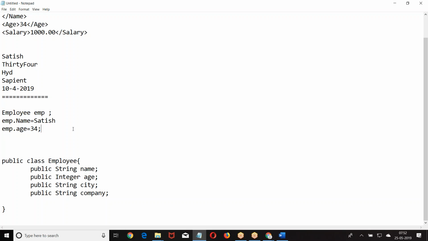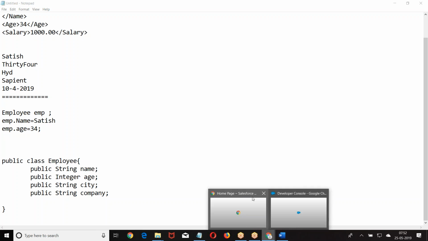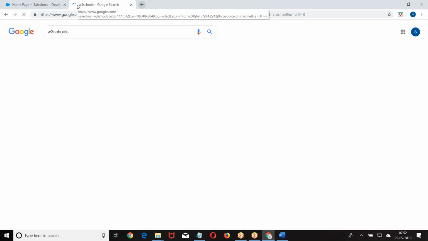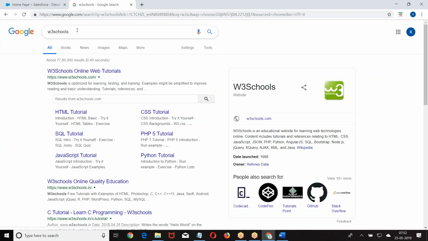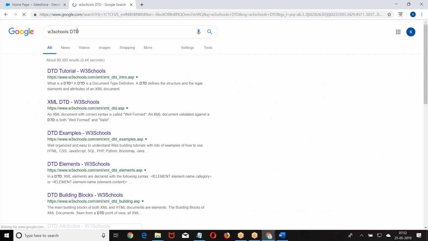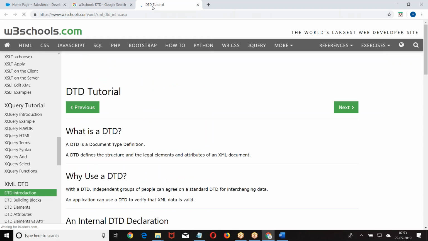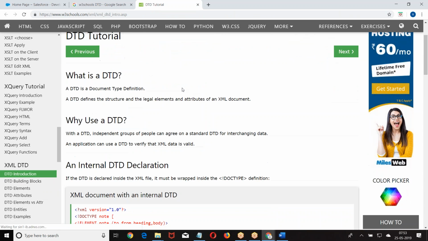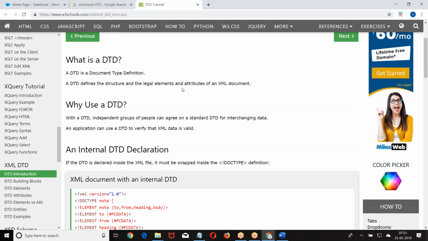Now, similarly, how do you do this in XML? In XML, if you want to verify whether the data you entered is in the right format or not, then we need to define the definition. What was that? DTD. This is the old pattern. Today's pattern is schema. What was this DTD? Document type definition. Whatever document you are giving, what type of document should it be? What is the structure of the document? What elements are you expecting in the document? What type of elements are you expecting in the document? This will be given.